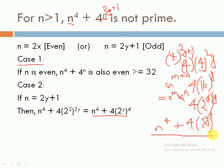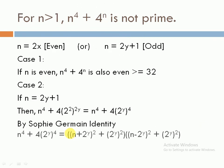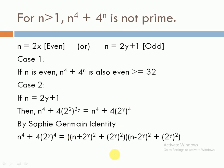Now when you have this, I think you are ready to apply the Sophie Germain identity. That's what we do. We apply the Sophie Germain identity, the last step in proving. I think I have again and again explicitly mentioned that step, because that's very important to prove the nature of any number.